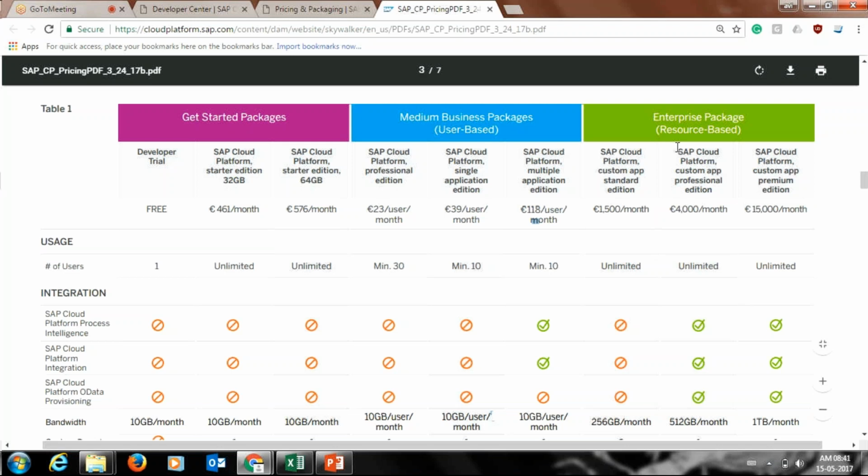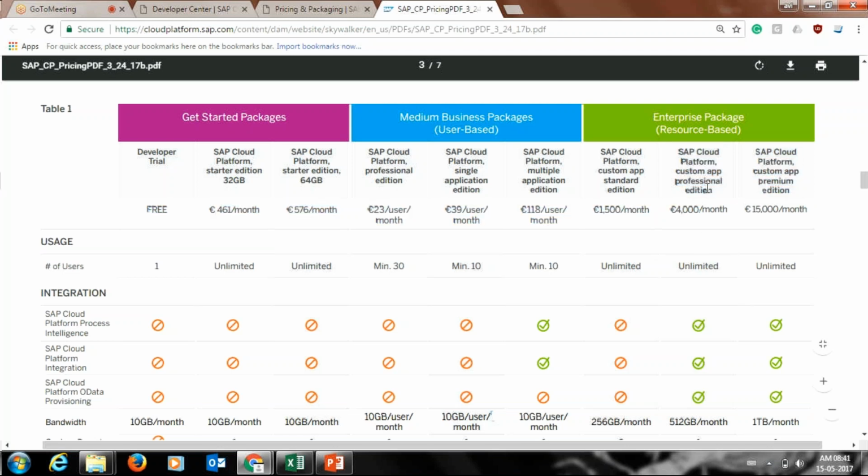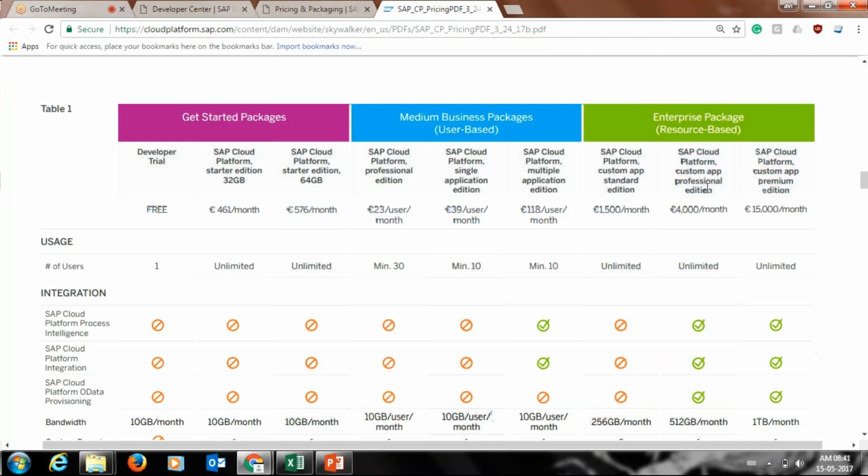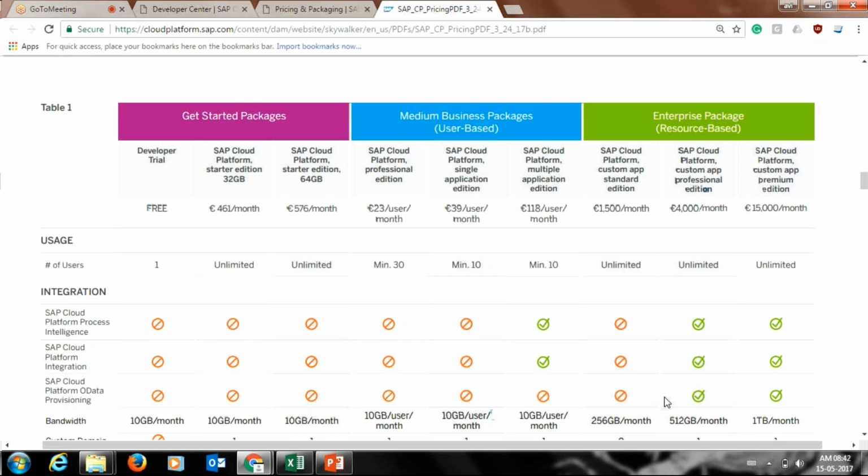Then there is the enterprise package, with the customer application professional edition, where you have these services and also OData provisioning. OData provisioning is not the OData adapter; it is different. It lets you expose any database as an OData offering. How we do that, we will see.